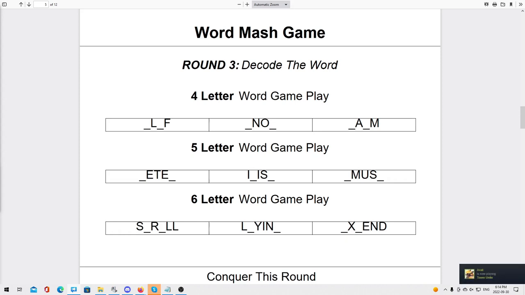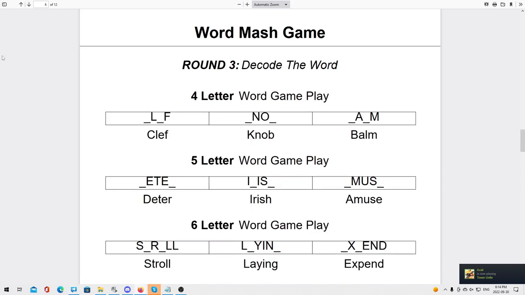Okay, time is up. Let's take a look at the answers. So for the four-letter words, the ones that I hid were clef, knob, and bomb. The five-letter words were deter, Irish, and amuse. For the six-letter words, I hid stroll, laying, and extend.